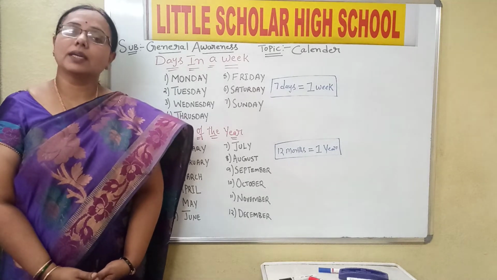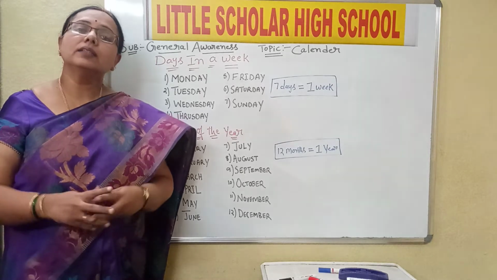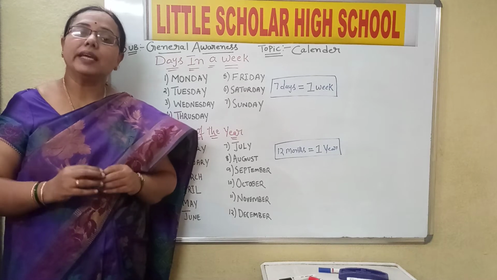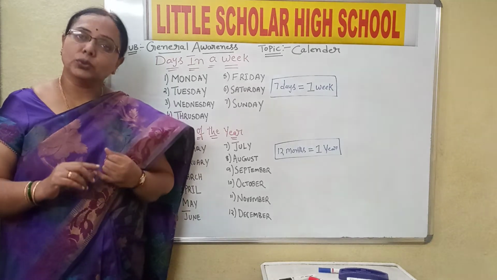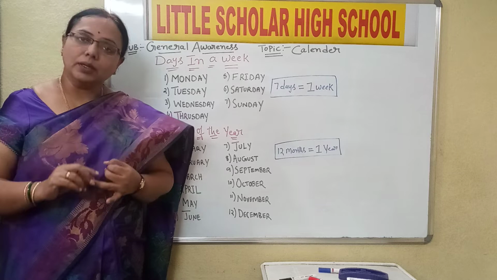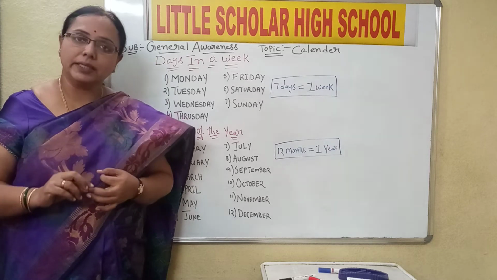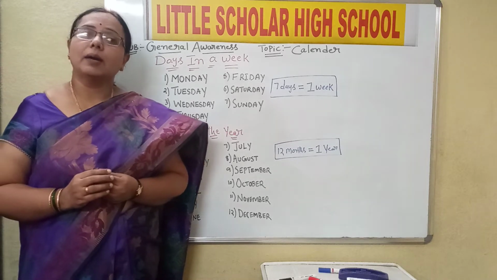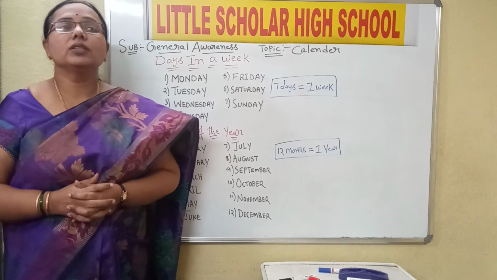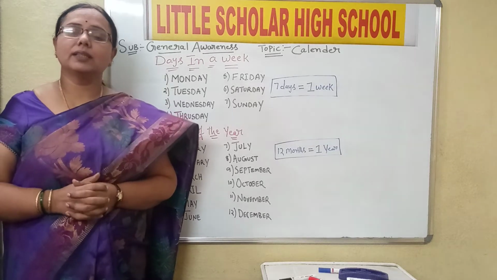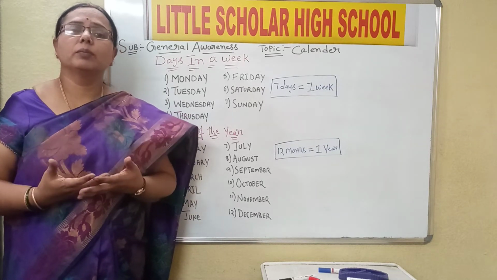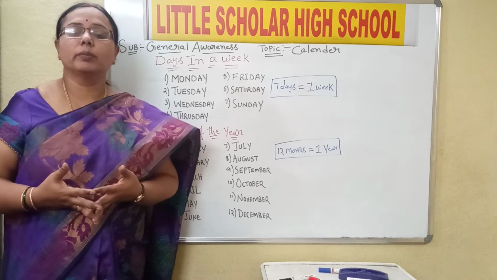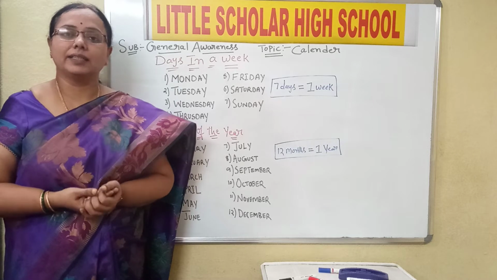Yes, from the calendar. So a calendar is a chart. A calendar is a chart-like thing from where we get the information related to the year, the month, the day, and the date. For example, if I ask you, what is your date of birth? You will say maybe 7th September 2016 or 9th October 2015, like that, isn't it?